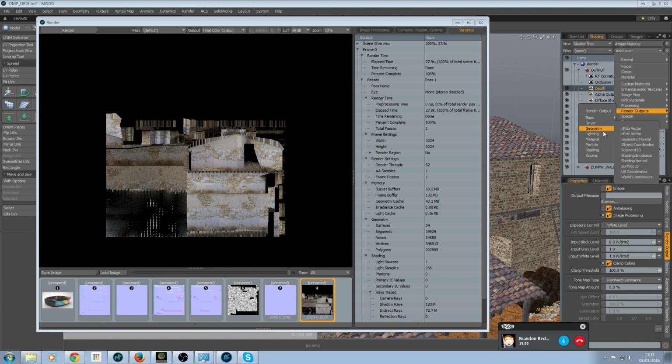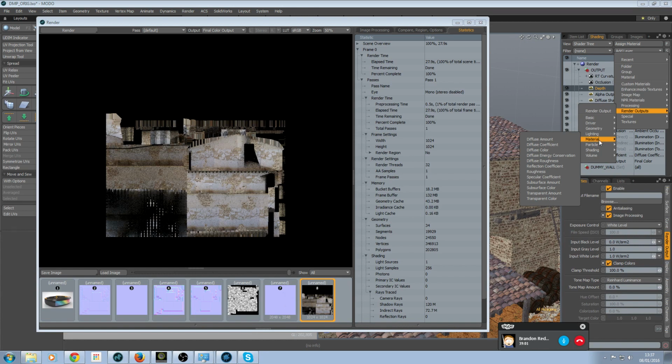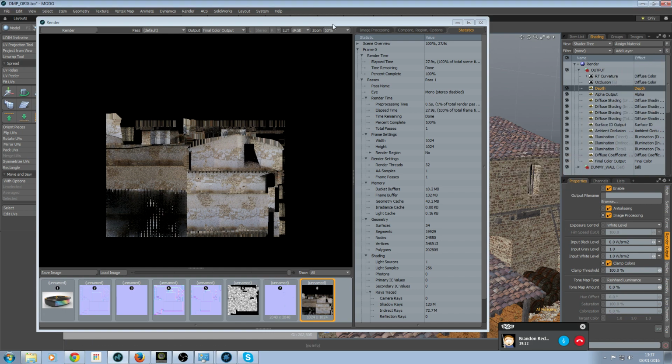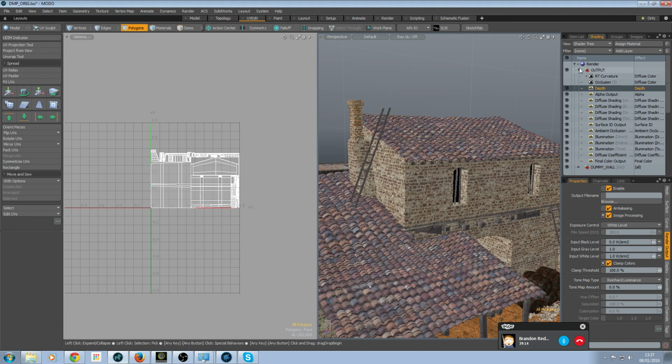You can really pull out a lot of different render outputs for the different things that you might need, whether or not it's for textures or compositing or whatever. Even shading, if I just want to have my reflection shading alone or my luminous shading alone. And so that is the baking from render outputs themselves.